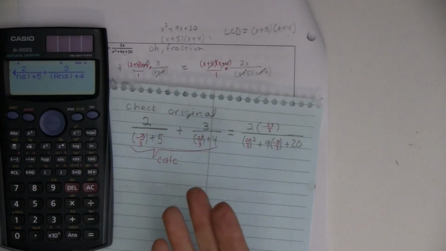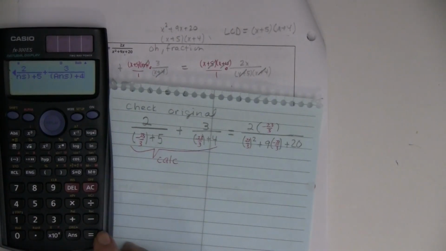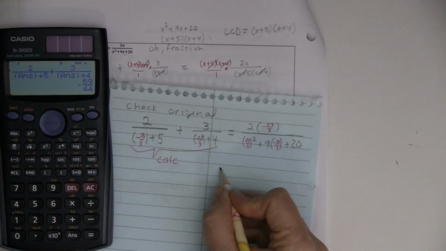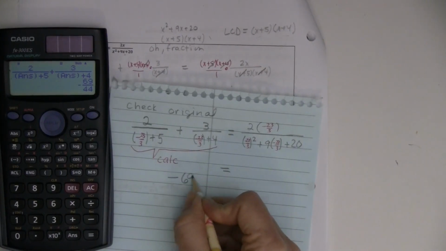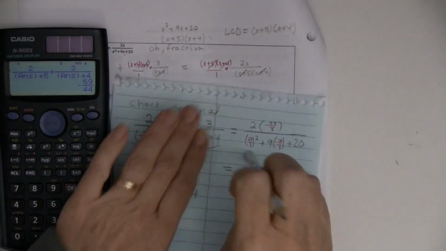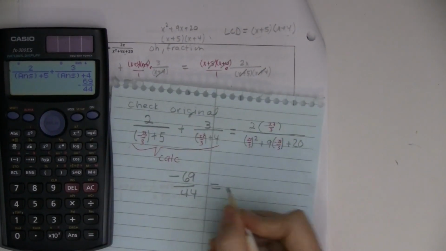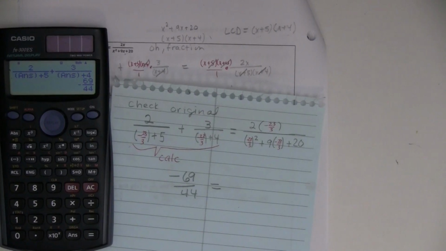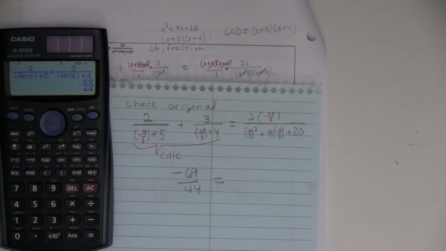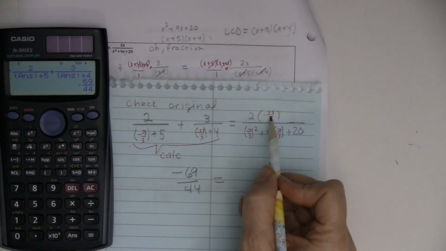And so remember what it put in for the answer is negative 23 over 3, our last answer. And so that gives us negative 69 over 44. Now, if the other side is also equal to negative 69 over 44, then we know that we haven't made any mistakes and we have a good answer. If it's not equal to negative 69 over 44, then we know there's been a mistake. If you just go and use the answer right now, the answer that it'll be putting in is negative 69 over 44, but I want to put this in.